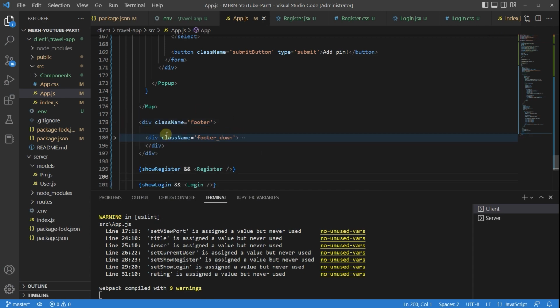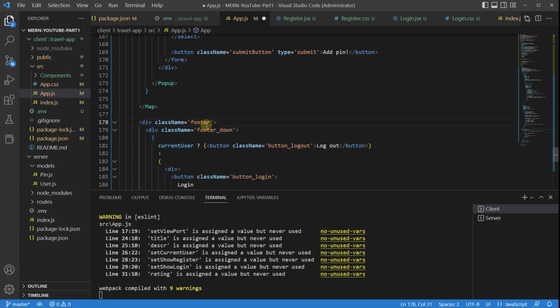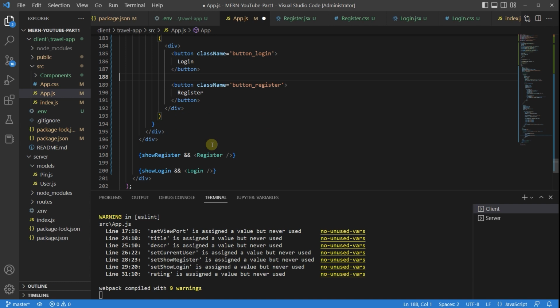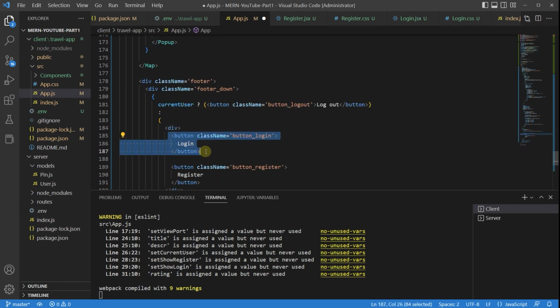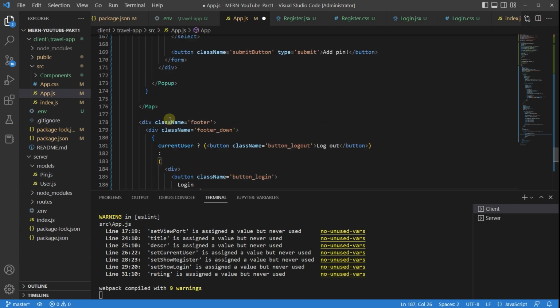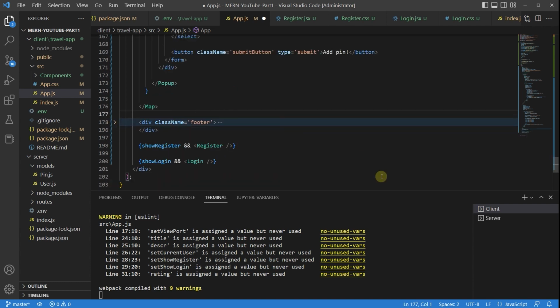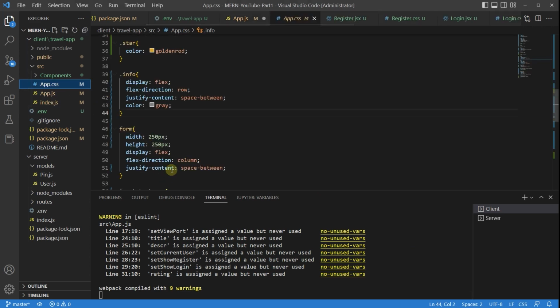Now I'm going to play around with the footer first, and then I'm going to go with register and login. No, actually, you know what? I'm going to play around with the buttons on clicks. So let's actually style it and make it beautiful. Then we're going to think about it. Since I'm having this in the app.js, I'm going to use the app.css.